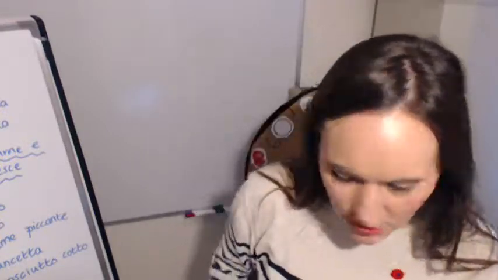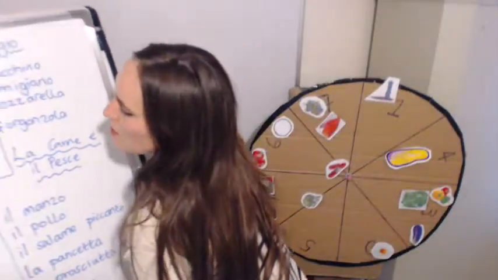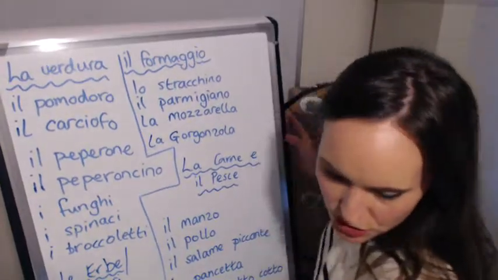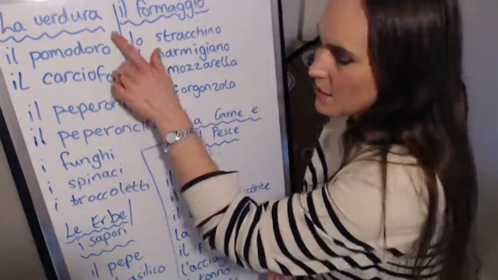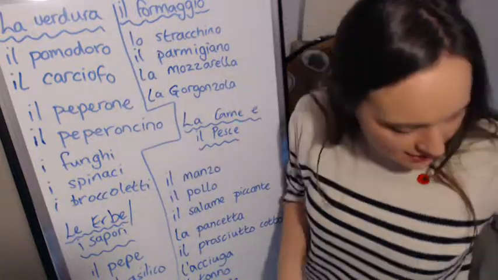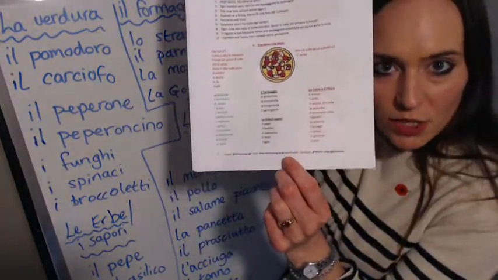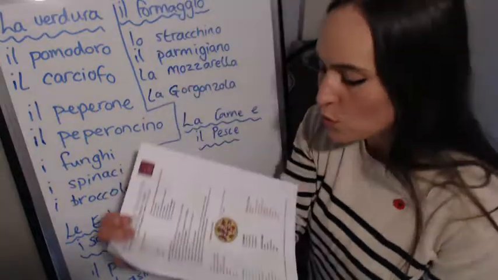Okay, so let me just have a look what they look like written down. So I know that la melanzane non c'è, so that wasn't written on it, that was my mistake. So, la verdura. Again, this is all written down in a list on pagina 1. Okay, scusa, pagina 1. This one.